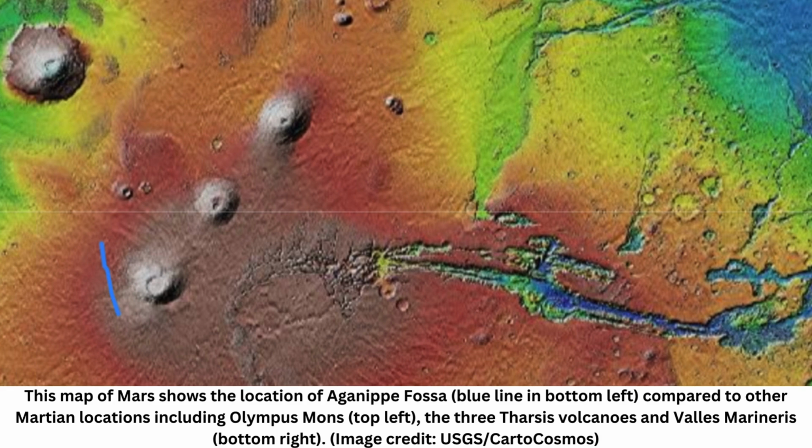The scar was likely caused by a large plume of magma that pooled underneath Arsia Mons long ago, pushing the planet's crust upward and tearing apart the surface, ESA representatives wrote. It is currently unclear how old Aganipi Fossa is, but NASA previously estimated that the volcano stopped erupting around 50 million years ago. However, scientists recently discovered evidence of a Martian volcanic eruption as recently as 50,000 years ago, hinting that volcanic activity on the red planet is not as ancient as we previously thought.